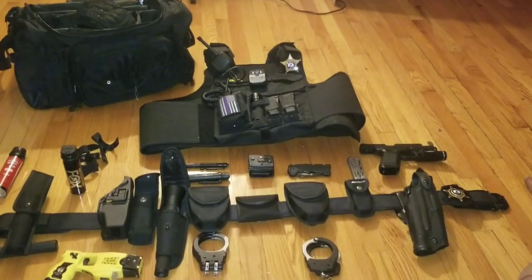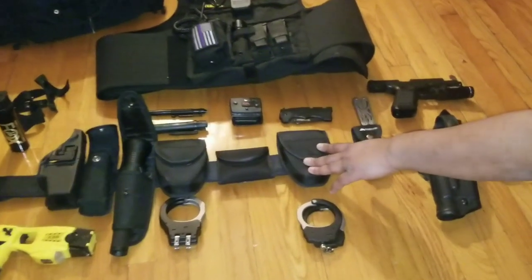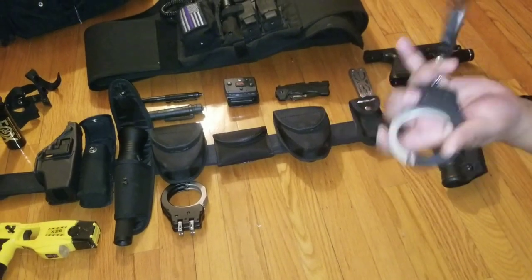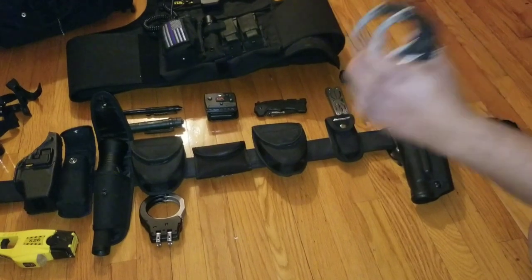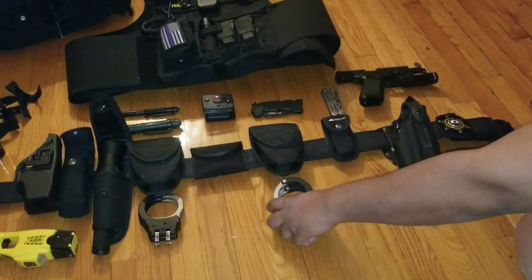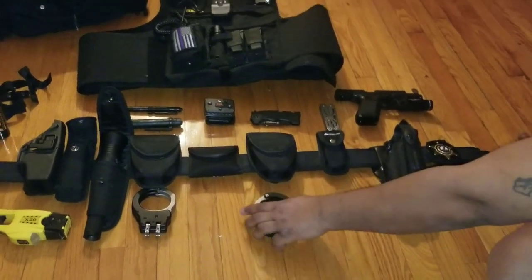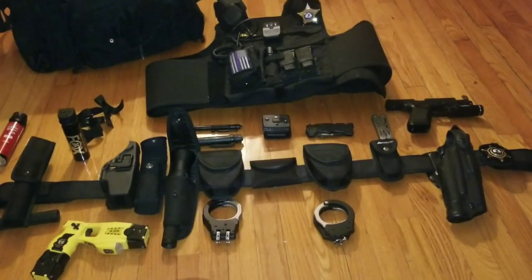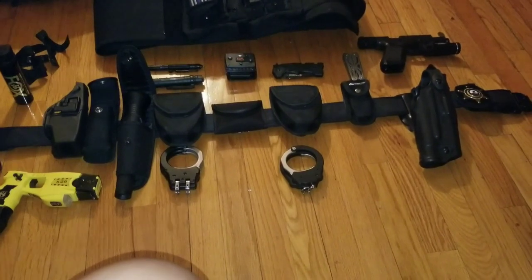All right, moving over. This is going to be an ASP nylon handcuff case. In this case, I carry a set of chain ASP cuffs. These are actually really nice cuffs to have. I know there are cheaper options, but like I tell a lot of people, if your cuffs are what's holding the prisoner, and if you've ever seen somebody actually slip out of cuffs, then you'll know why spending a couple extra dollars is worth it.